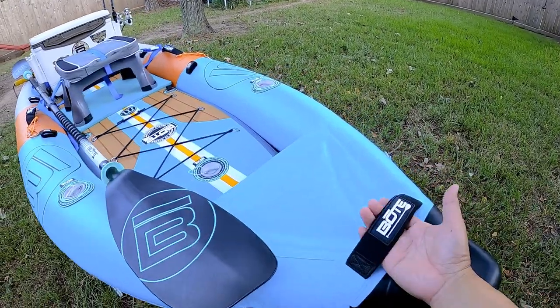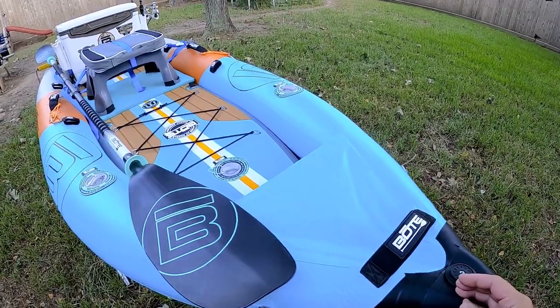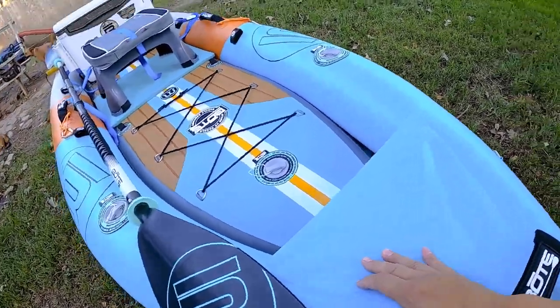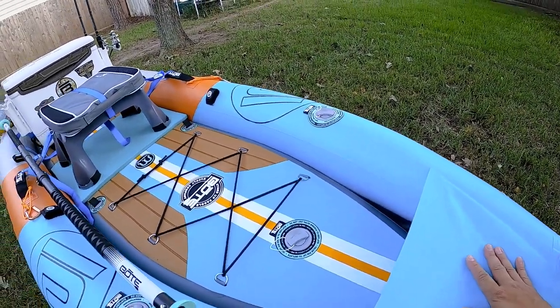You've got this carry handle here, nice and convenient for getting the kayak in and out of the water. You have this splash shield right here on the front of the kayak. This is just to help keep the cockpit dry when paddling out in the water.